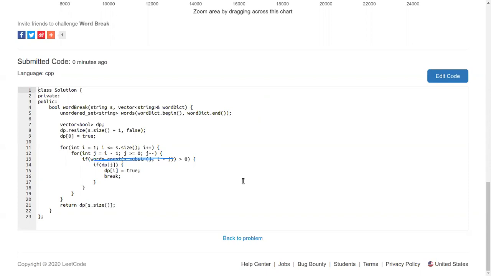So it could work in big O of n squared, and on an average case it could be better than big O of n squared. Suppose there is a long word like ABCDE, and suppose there is a word DE in your dictionary, but after that there is no other word like CDE or ABCDE.